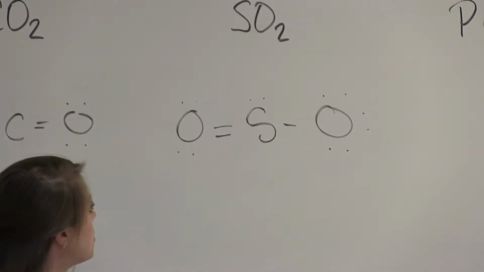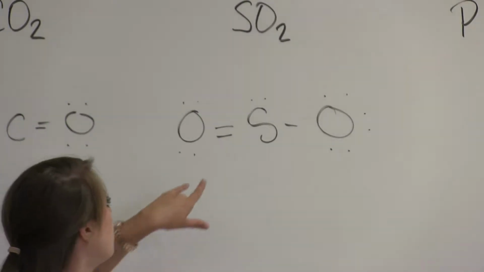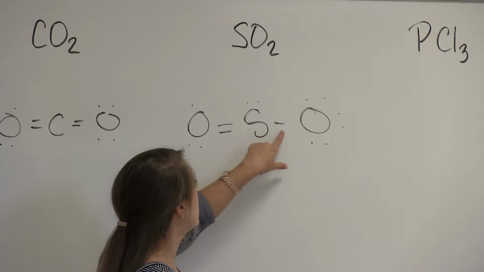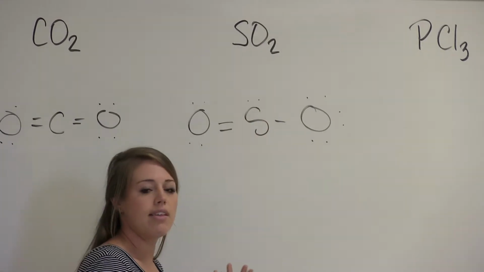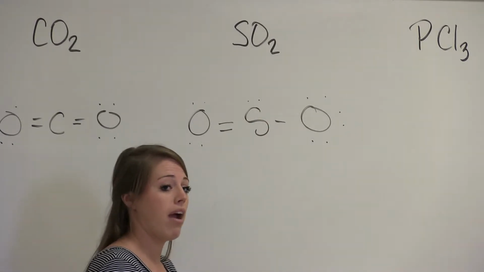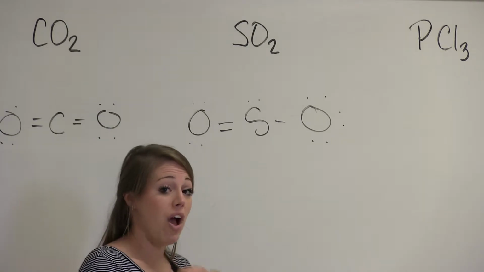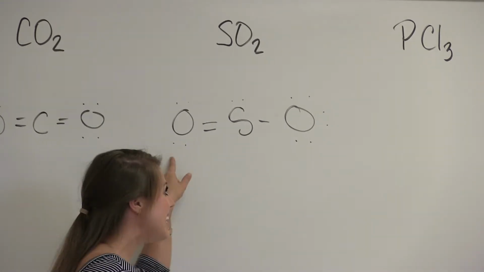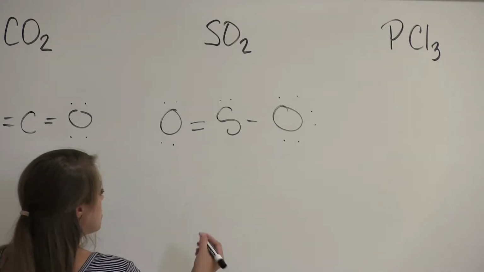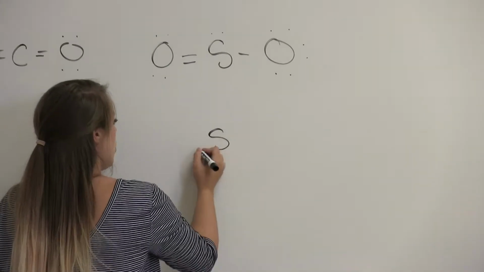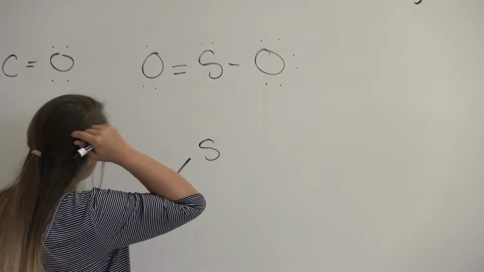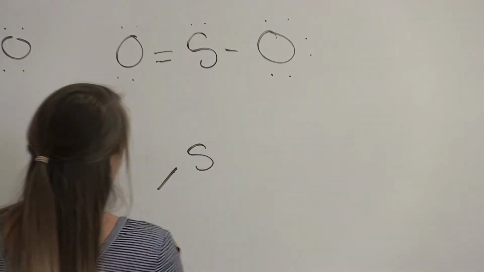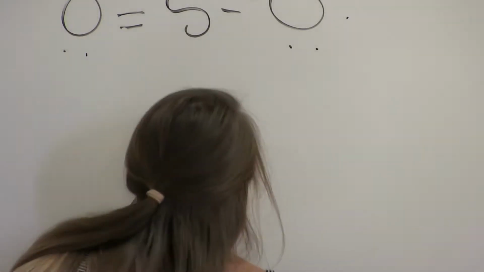So if we look at the shape of this molecule, we've got 1, 2, 3 electron clouds. Out of the 3 electron clouds, we've got one lone pair. If we ever have a lone pair on the central atom, it's always going to make the molecule polar, even if we have the same thing attached. So if we draw this molecule out, with 3 electron clouds, one lone pair, we're going to get a bent structure.